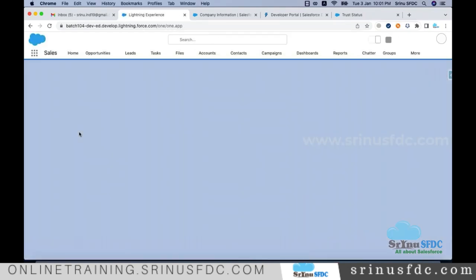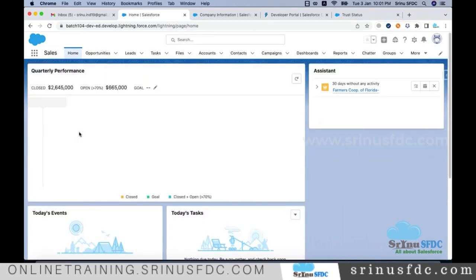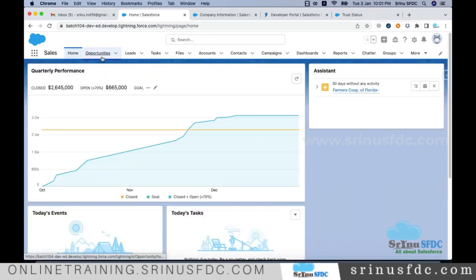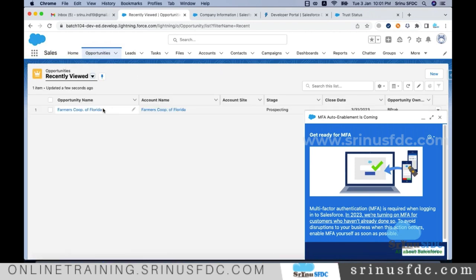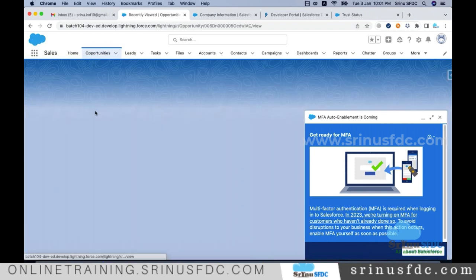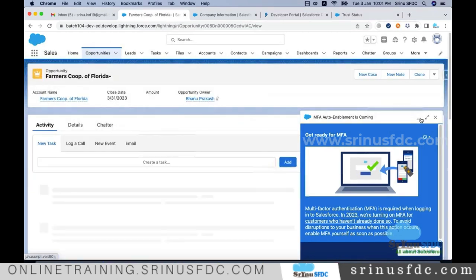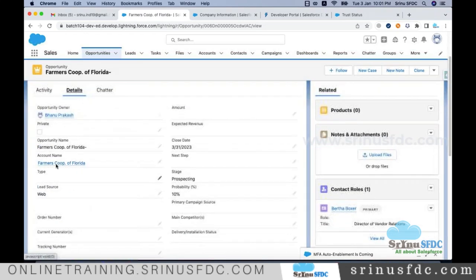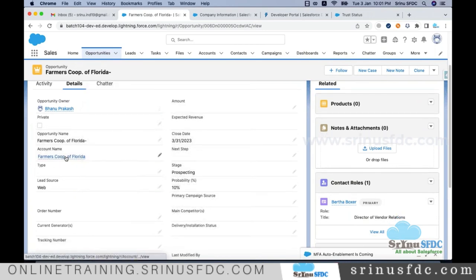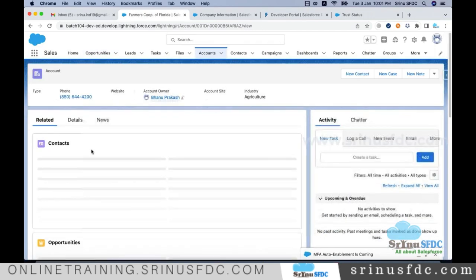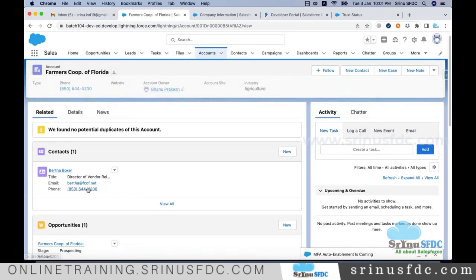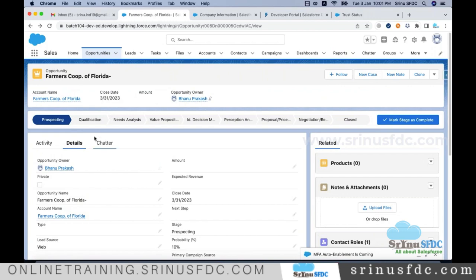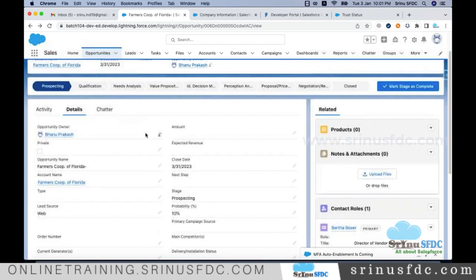Day to day, the sales representatives log into Salesforce and look for the opportunities. They open an opportunity and understand which company it belongs to and how to contact them. So they'll call, try to convince, and close the deal.